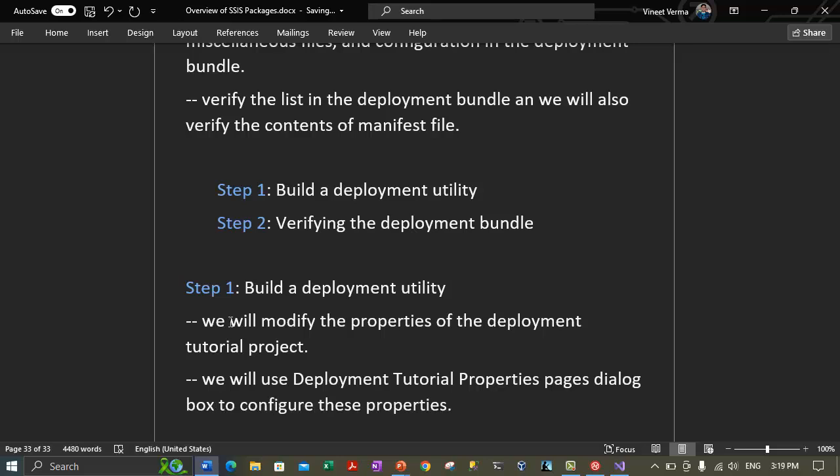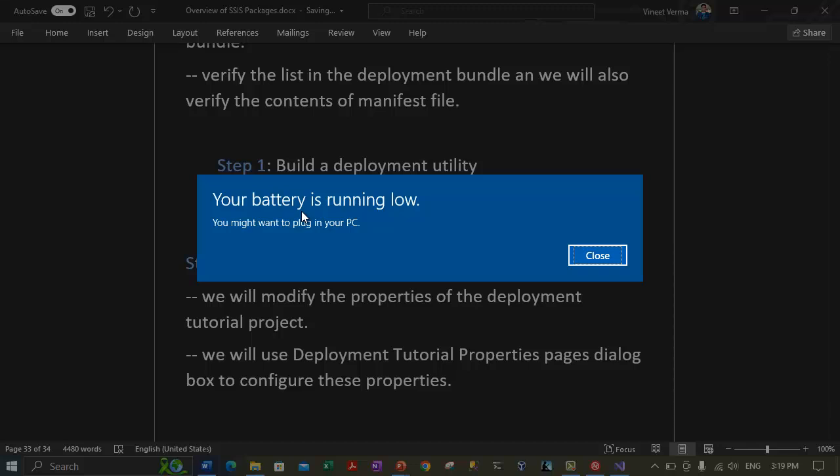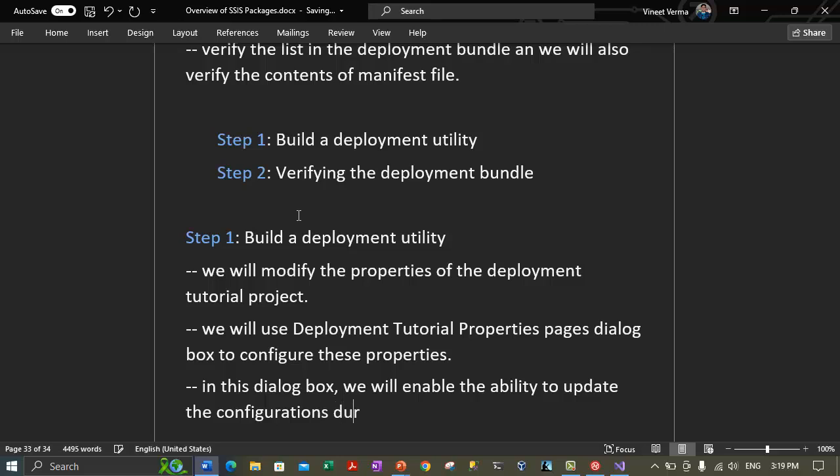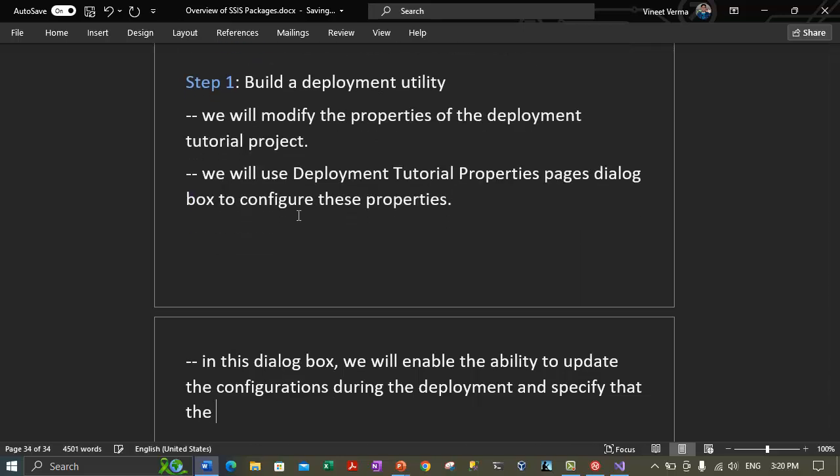In this dialog box, we must enable the ability to update configurations during the deployment. This is the first thing we will do. And we will also specify that the build process generates a deployment utility. These are some of the items we will configure in the deployment tutorial properties pages dialog box.